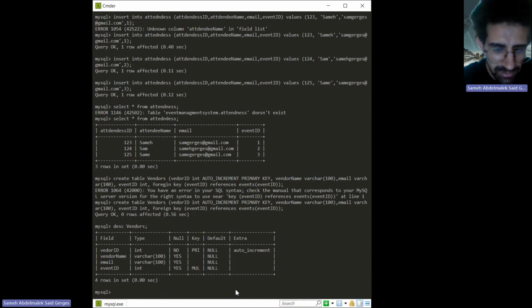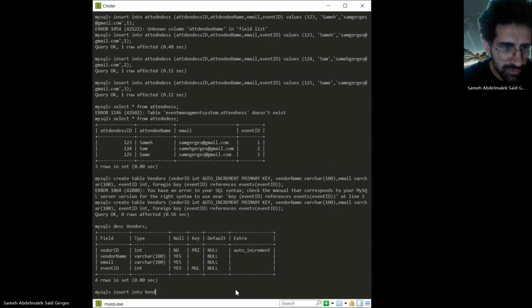So we're going to say insert into vendors. So we have vendor ID, and we have vendor name. I know we don't have anything capital.